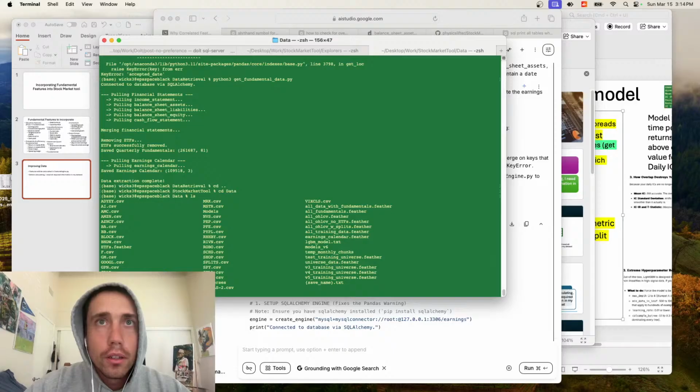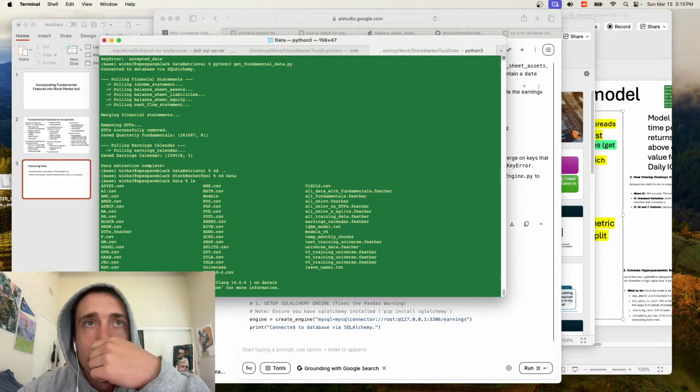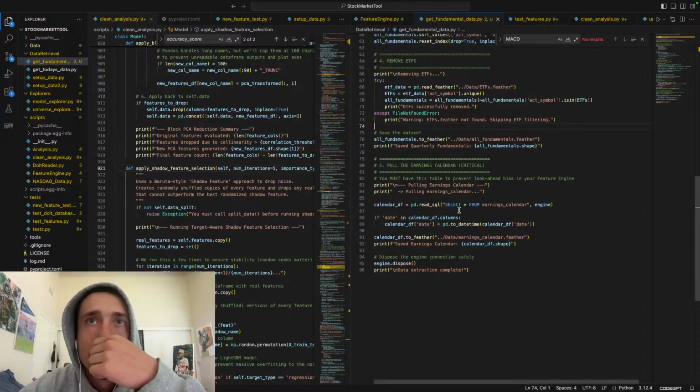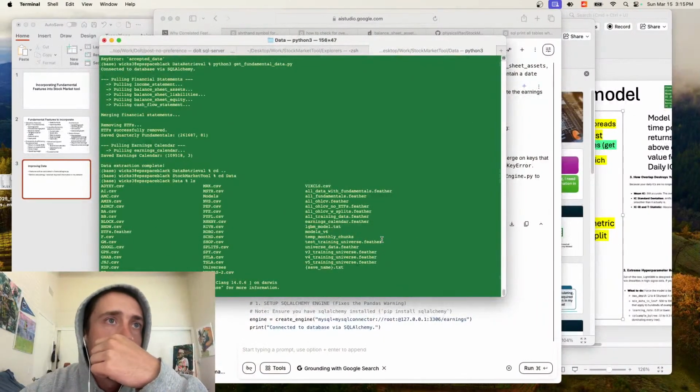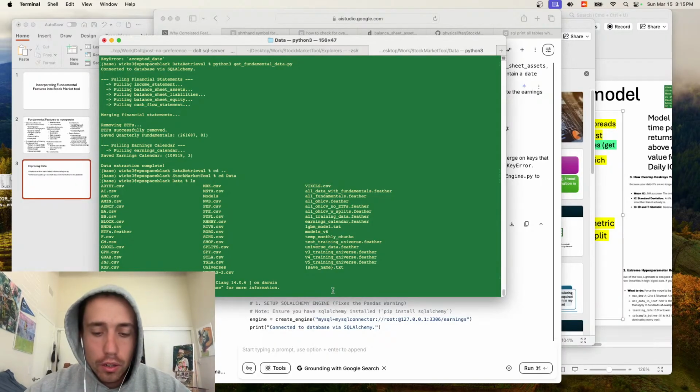So let's go Python. Earnings calendar.feather. Okay, so import pandas as pd.